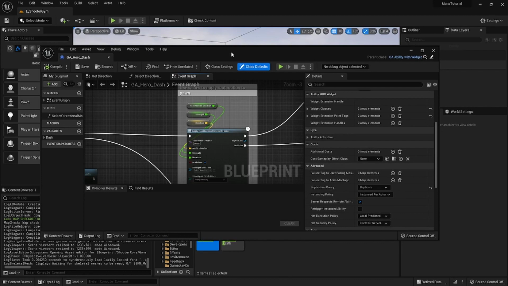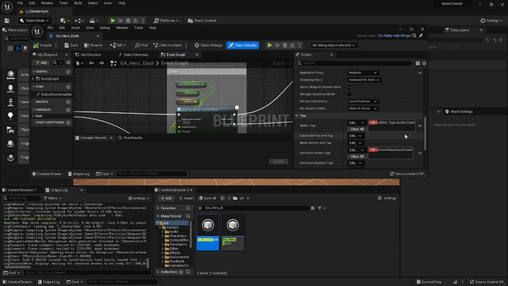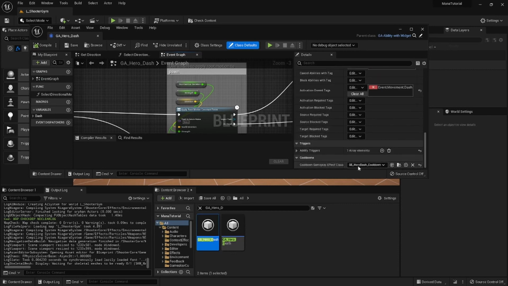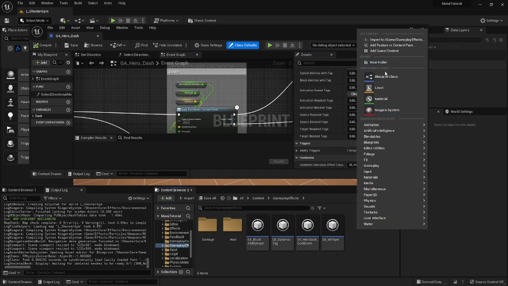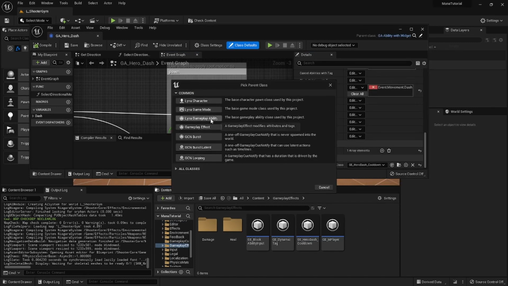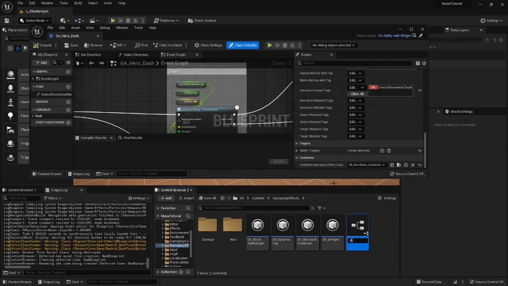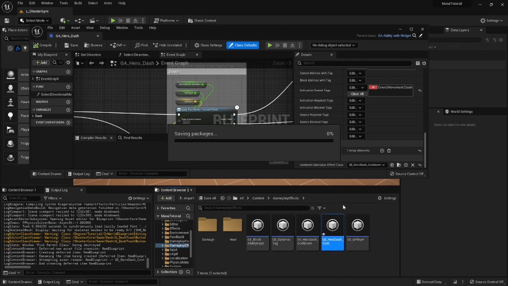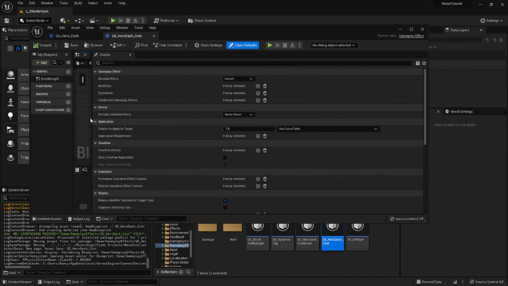So let's go ahead and create a gameplay effect actually. And this one, let's put it close to the cooldown. So let's see where the cooldown effect is. So it's under all content gameplay effects. And let's go ahead and just create a new gameplay effect. Okay, so gameplay effect. Let's call this one GE hero dash cost.